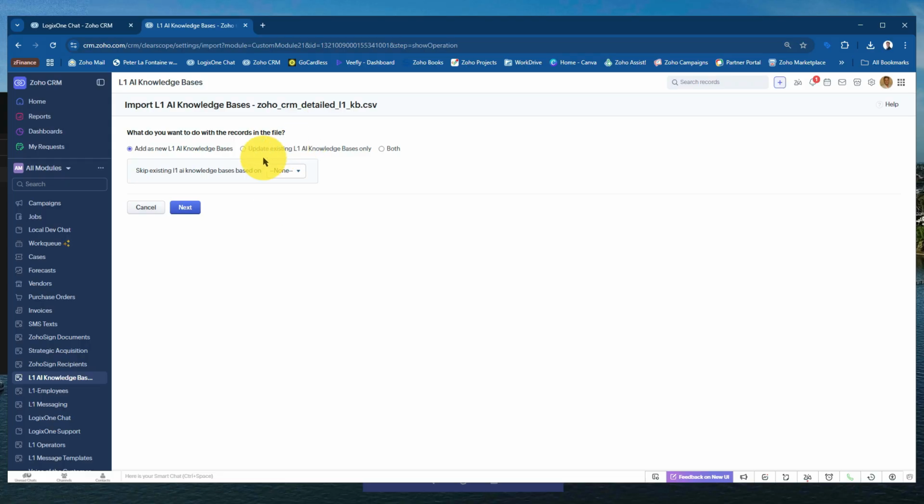What you can do is click this little checkbox and update the existing L1 knowledge bases only. So you can override the existing information. So if your product information's changed, such as your price, you can upload a new spreadsheet, overwrite the price information, and then sync that to the AI. All right, so that's what you can do by using the update. But we'll just go back and add this as new.